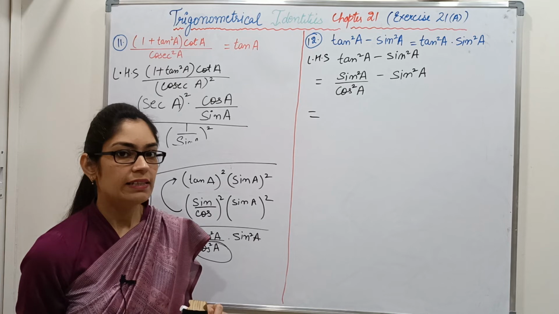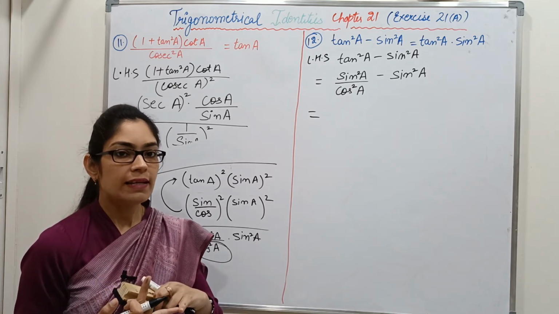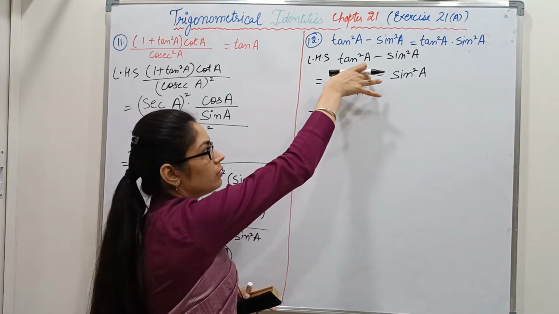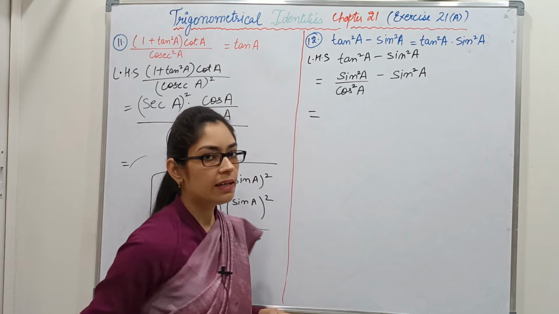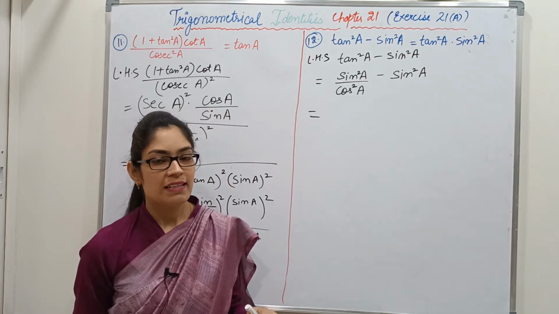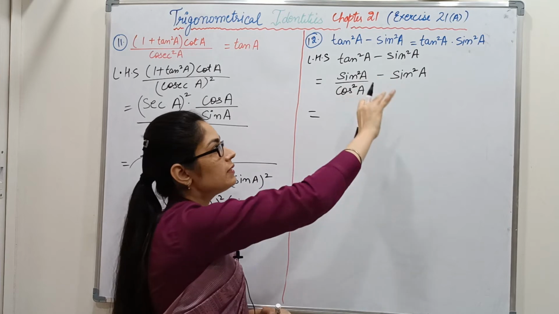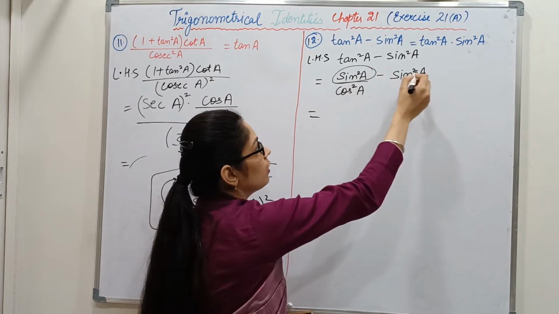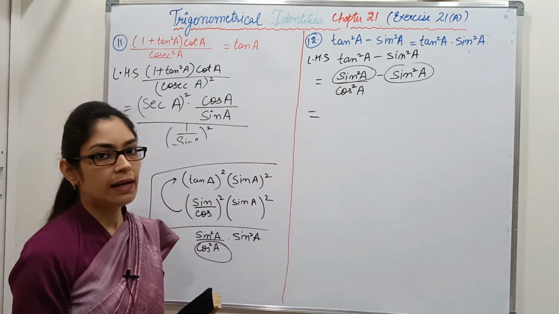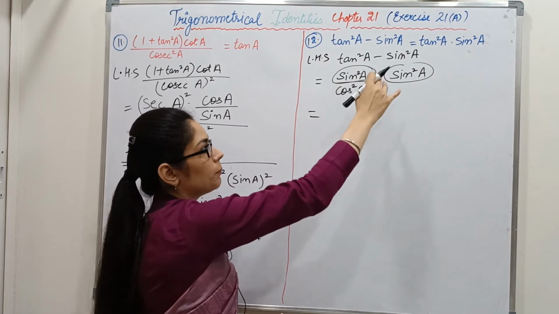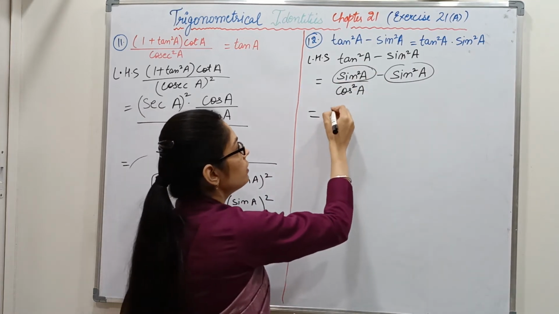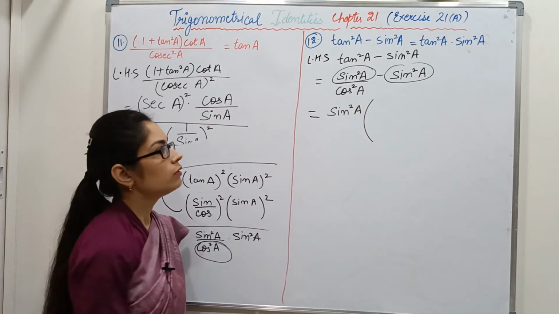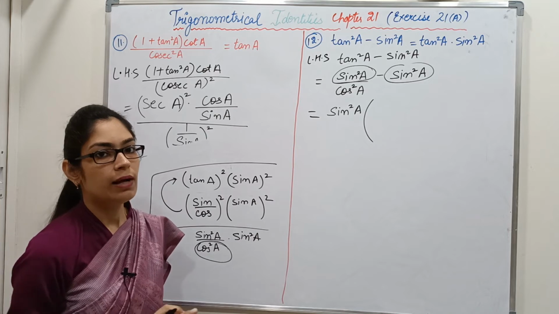Now out of those four things which I have told you, one thing is taking out common. Whenever we see something same in two expressions, this is one expression, this is one expression, and they are getting subtracted, or maybe they are getting added, that time we can take out common. Common is whichever thing is same. So here sine is common to both the expressions. So this I will write outside. I have taken it out. So the remaining thing is only what we will be writing now inside.